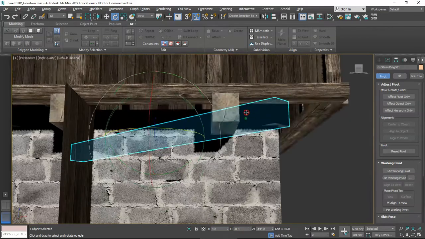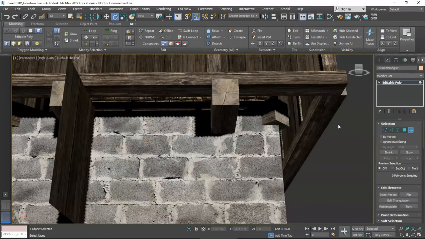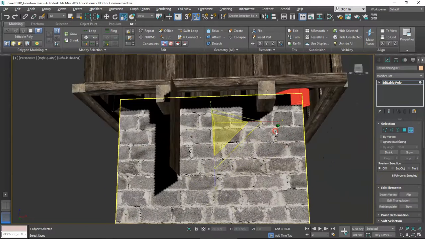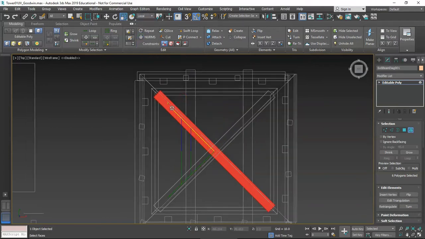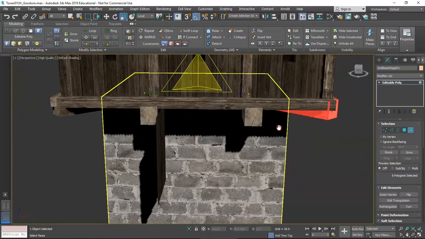So now what we can do is I can go in here to edit poly, and I don't want to scale the object. What I want to do is I want to scale the element. So I'm going to select this element, and I'm going to press scale. Now this scale, if I look in my top view, is not going to scale it correctly, right? So what I need to do is go up here to my reference gizmo, and I'm going to change this to local. Now on the Z, it faces locally, and I can extend this out, go P for perspective, and I can kind of see where it's at now.